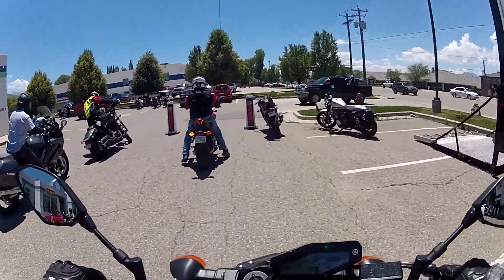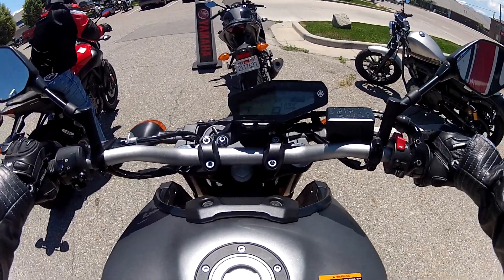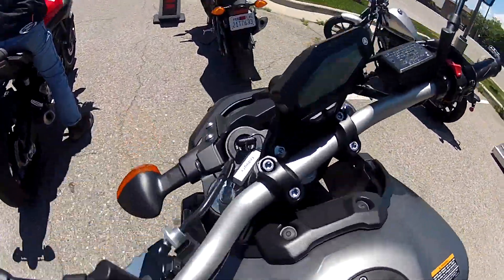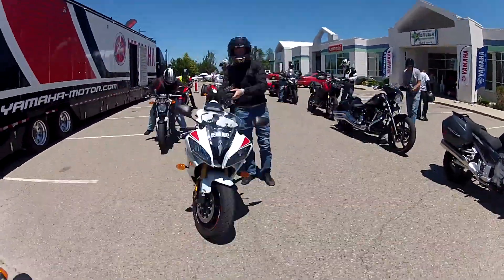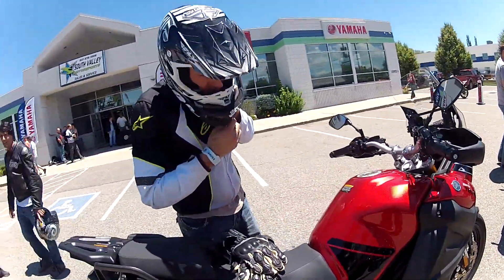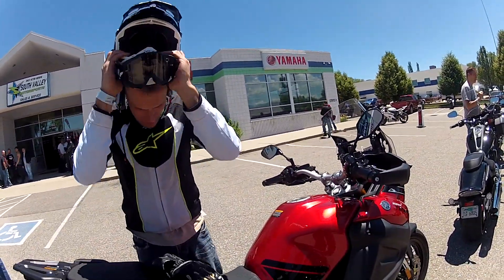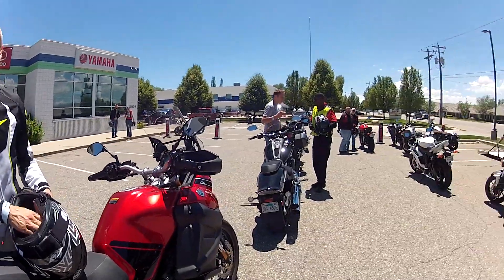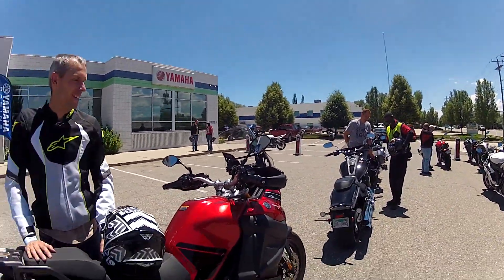I'm in love! Kill switch, kickstand, and off. The FJ09 — how was it? It's really responsive but it's not grabby like my R6. I usually hate first gear because of the low-end power range — I stalled it — but I just get into second as fast as I can. I love it, I freaking love it. Maybe because it's brand new and everything's dreamy — tires and all that.